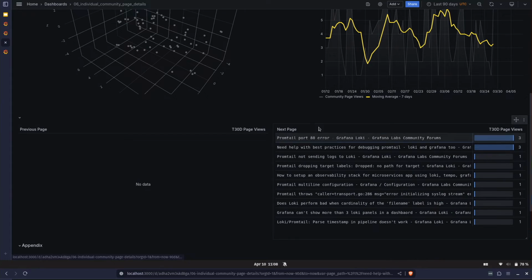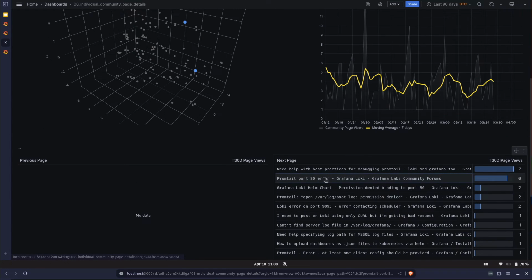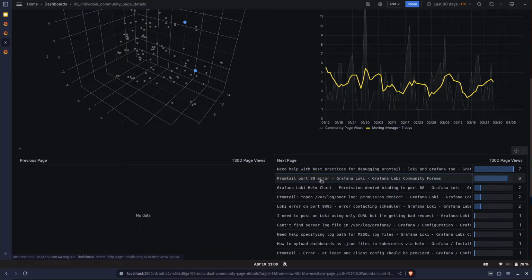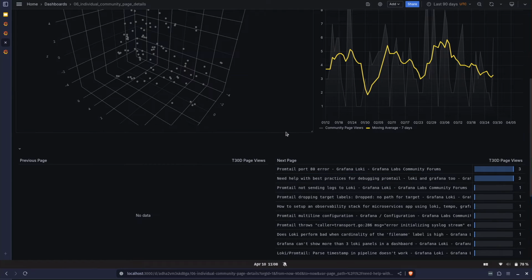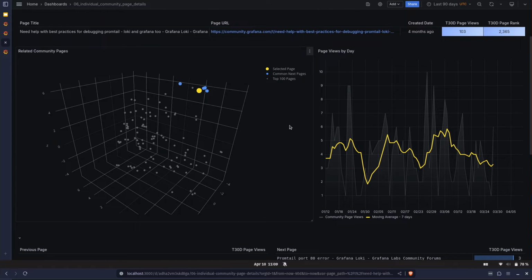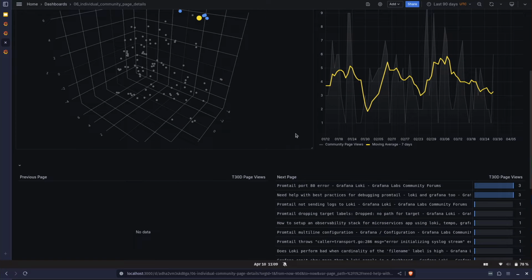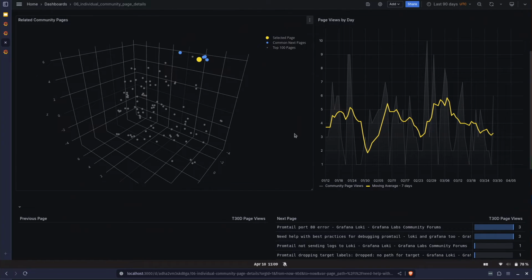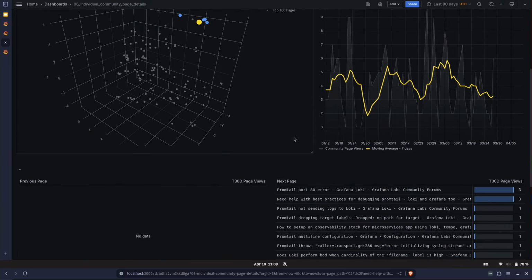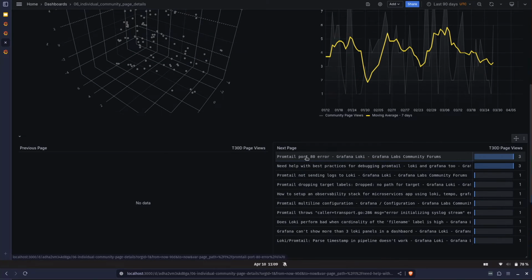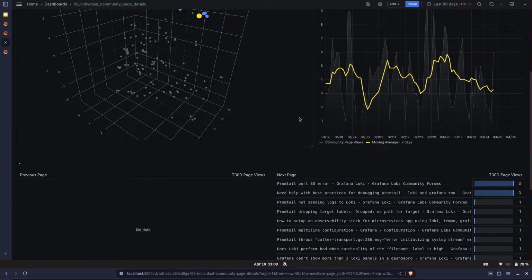Down here we're showing some of our next pages and previous pages, and just by allowing users to click on the most common next pages that we see in our data, we get something similar to a user journey mapping tool, even though it's not perfect because we're not following a single user. But it pretty quickly gives us a way to identify and understand a bit of how our users are interacting with our underlying systems.